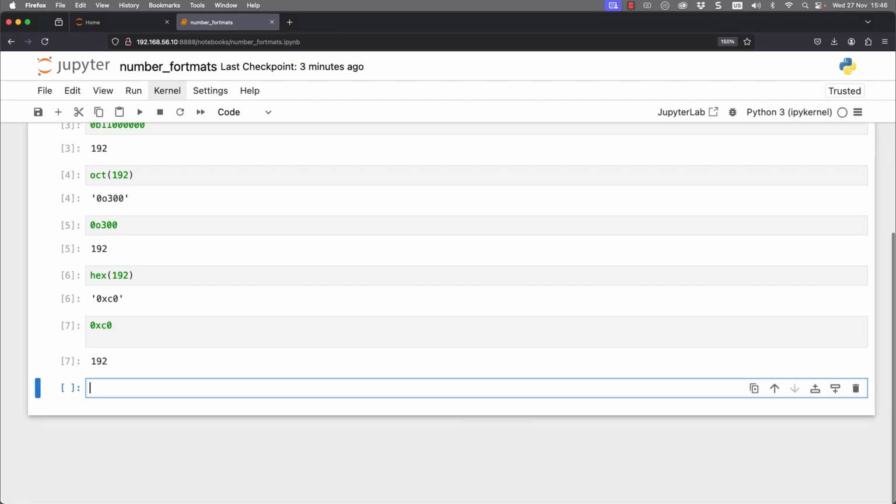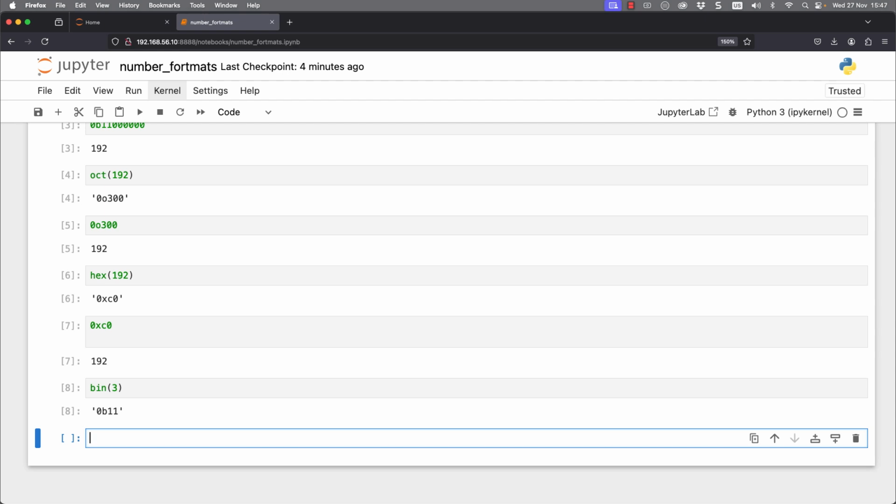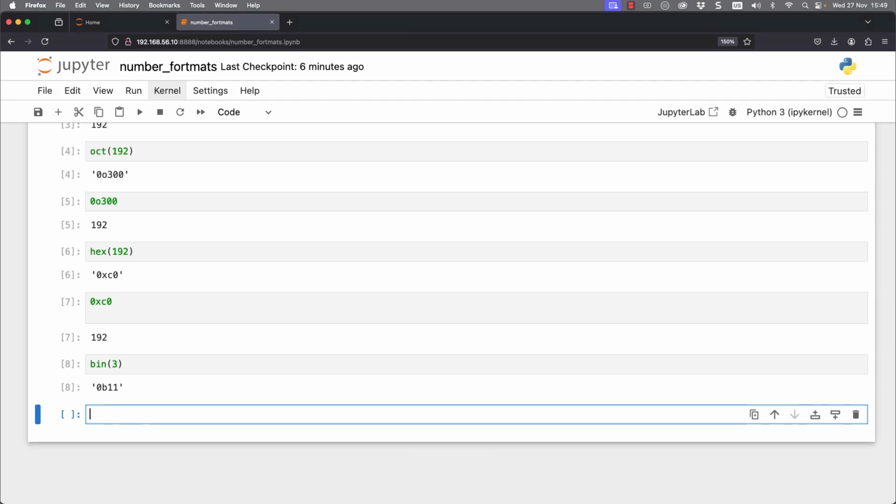Now, so far, everything has worked and worked well, and of course it does work. However, some number systems require a minimum number of bits, such as when we are working with IP version 4 addresses. If we have a decimal value of 3 and try and convert that to binary, it comes back as 1, 1. A single 2 and a single 1. So this gives me then my decimal value of 3. But if I needed this as a decimal conversion through to a binary IP address, I would need a minimum of 8 binary bits, meaning that I'm going to have to add in 6 leading zeros.